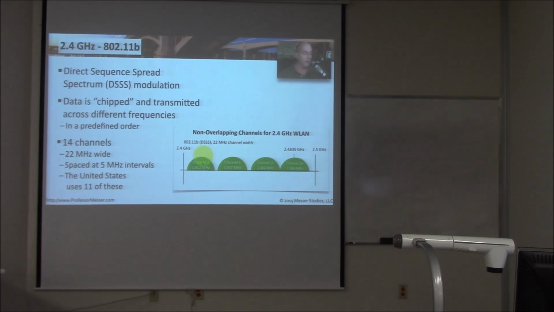With 2.4 gigahertz on 802.11b, channel 1, channel 6, and channel 11, for instance, do not overlap with each other, at least not here in the United States. In the US, we can't use any frequencies above channel 11, but it can go all the way up to channel 14, which may be in use in your particular country. So you need to look at the different frequencies that are being used, and what you'll generally find is if it is an 802.11b network, it is running on channel 1, channel 6, or channel 11.